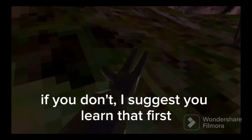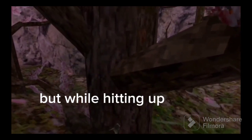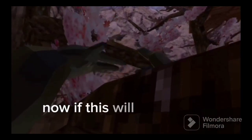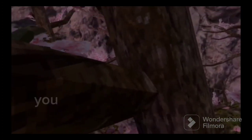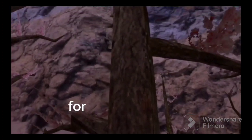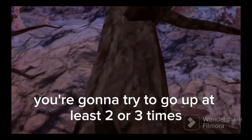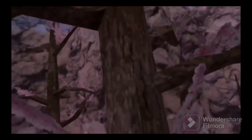If you don't know how to walk climb, I suggest you learn that first. You're gonna jump, hit up once then twice, but while hitting up you're gonna sort of bounce off and then reach your arm onto the branch. If you have it like that, you launch up, hit off once — or if you want you can go up twice and do the same. For shorter lengths you only hit up once; for longer lengths you go up at least two or three times.